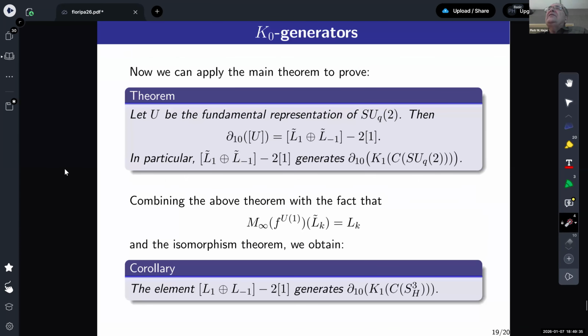It will be given first by the projective module, which is associated to this Milnor idempotent. But now by this main theorem, I know that this is L1 plus L1 tilde plus L minus 1 tilde. And then I have to subtract this identity matrix, which is the size of my invertible matrix. And here it's 2. So that's the formula. So this is how this main theorem allows us to compute explicitly what we wanted to achieve. We have an explicit formula here, and this is my third generator.